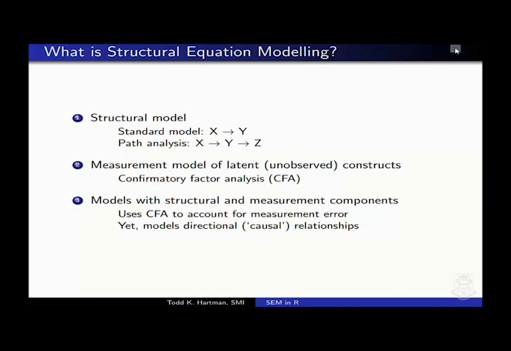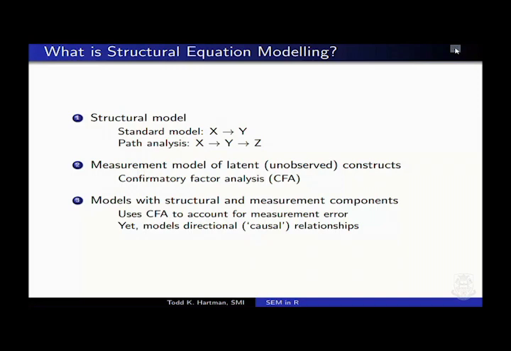I tend to do things in political psychology, so for me, using structural equation models can be quite useful because I often think about process. For instance, I had a paper on mass shootings, which is quite depressing. But the idea is that we wanted to look at the effect of living near a mass shooting on attitudes toward gun control, and one of the mediating mechanisms might be threat, or how threatened you feel by living close to this. And so we could specify that relationship up there. So that's one component, that structural path analysis type component of structural equation modeling.